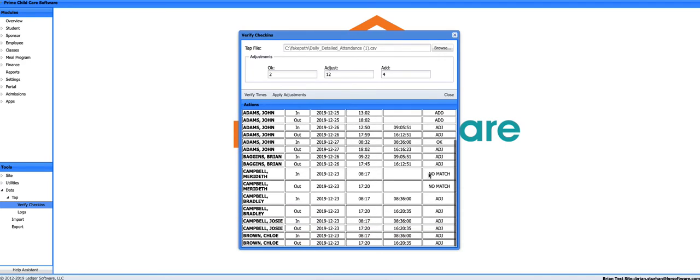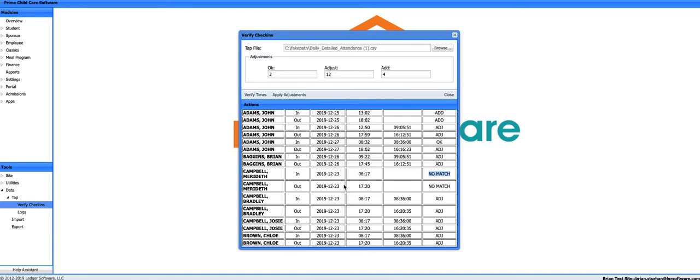In your file, if you see in the Verify Check-in screen a no match, that means that a child that's in the TAP file does not match a child in your system. In this case, Meredith Campbell is misspelled on Ohio's side. So if I process this file, nothing is going to happen to Meredith Campbell's check-in records because in my system, Meredith is spelled D-I-T-H and in TAP it's D-E-T-H. So that's just telling you there's no match for that student in the system. Nothing's going to happen to these particular records.